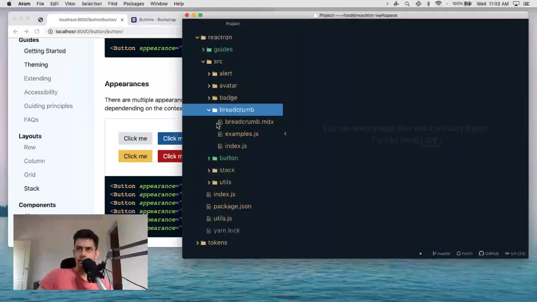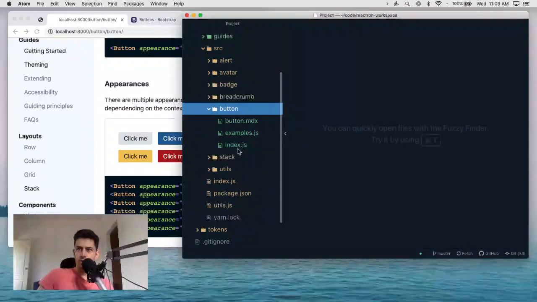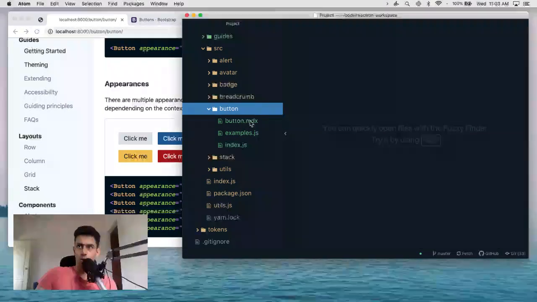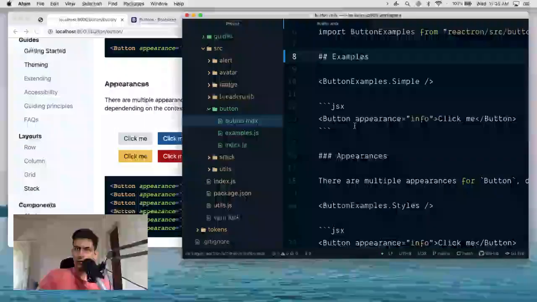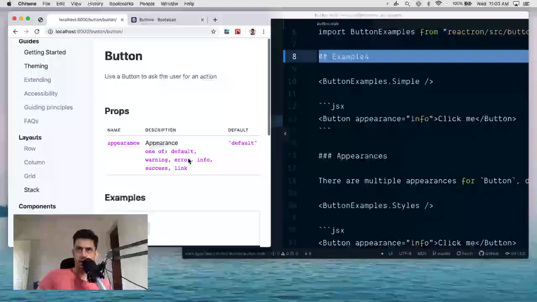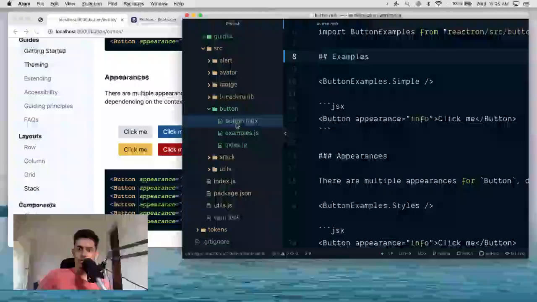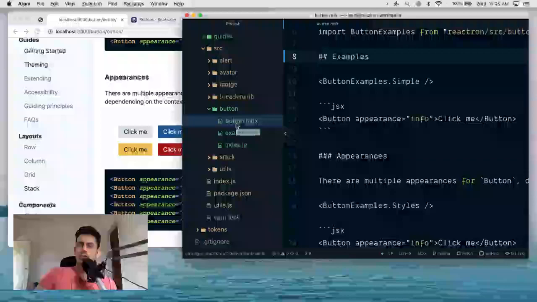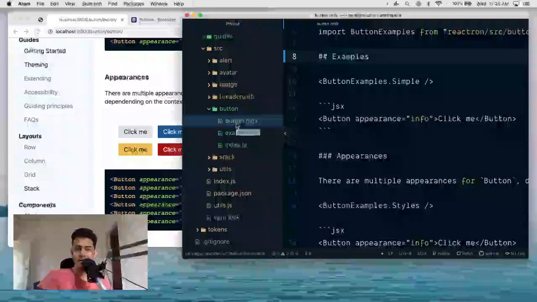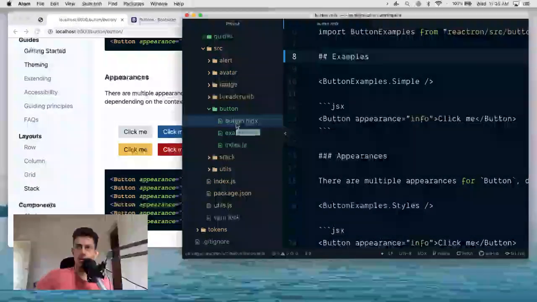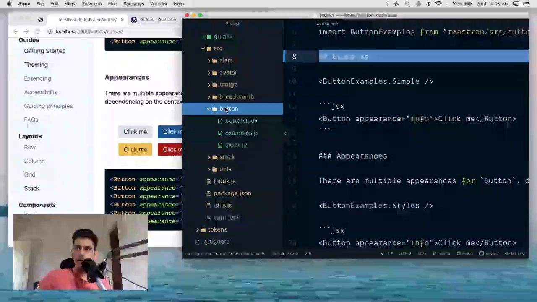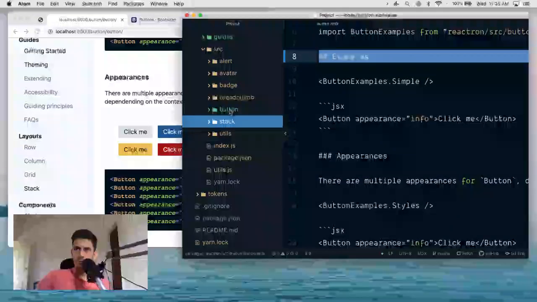Well, actually, let's look at the one we just built. So the button component has the index, has the documentation. I really like co-locating documentation inside the same place. So this is what is generating these pages. But none of the tooling code is here, right? So the documentation piece is here, but the thing to render the documentation is in DSX, which I'm gonna open source or something after I'm done.